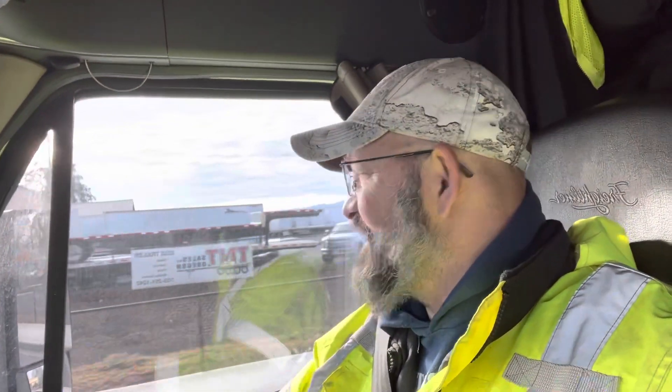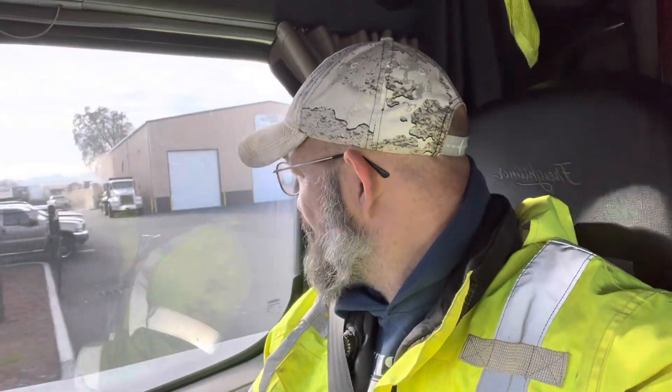Now that we've made the delivery at TNT Trailers, Mr. Brad — one of the managers — signed off on the document, and we're going to be invoicing him for the transport. Now we're going to return back to the yard. We always make sure — and sometimes we forget — that things need to be signed. When we forget to sign things, we have to go back to get the document signed, because later it could be too late. We must ensure all documents are signed before we leave, and in this case we did. Everybody's happy — the customer, the shipper, and of course we as the carrier.